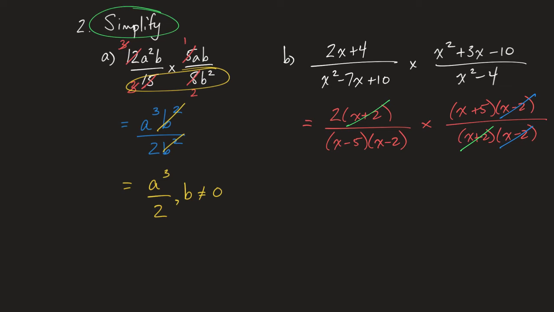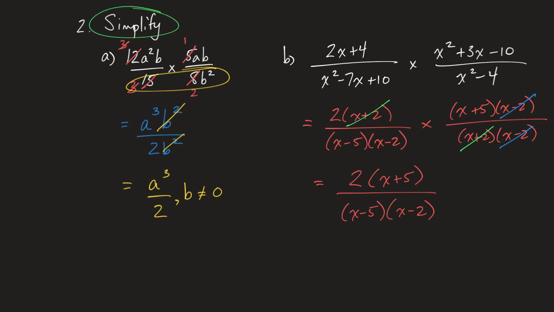Now I'm really close on the other ones. I've got an x plus 5 and an x minus 5, but those aren't the same. What you see on your screen is the most dividing out that I can do. That is the most simplifying I can do. So what do we end up getting to? Well, that means that I'm going to have a 2 times an x plus 5 over, and on my denominator, I'm going to have my x minus 5 times x minus 2.